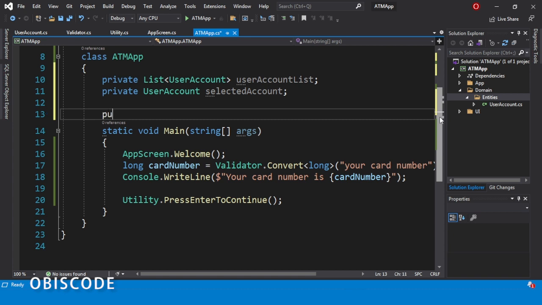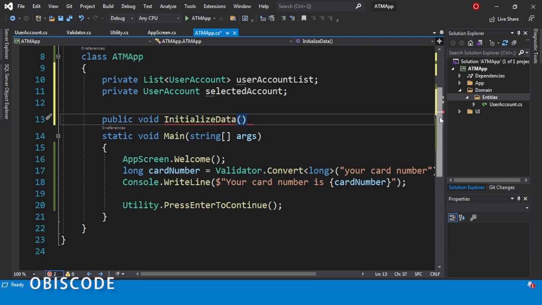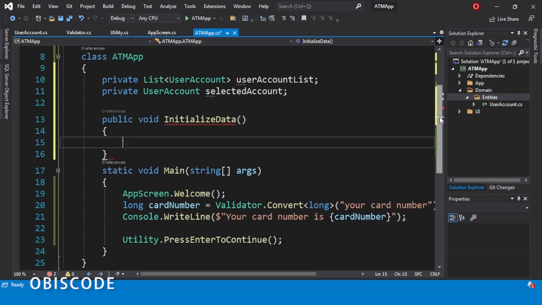Now we're going to create a new method and call this method InitializeData. Inside this method, we're going to initialize the list, the userAccountList, new List of UserAccount.